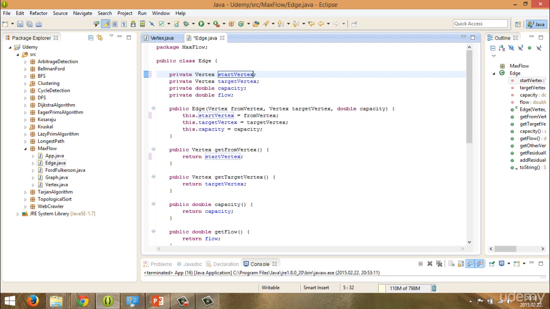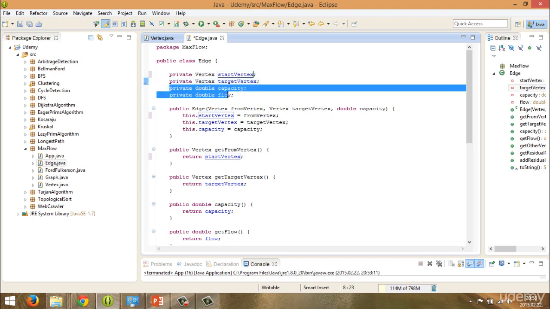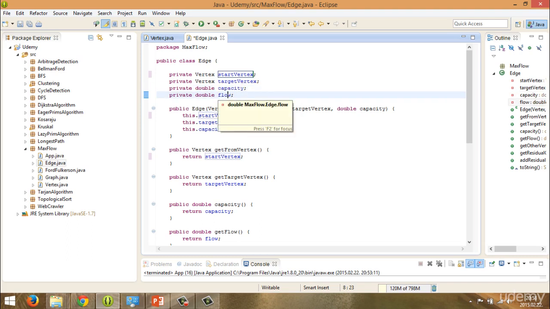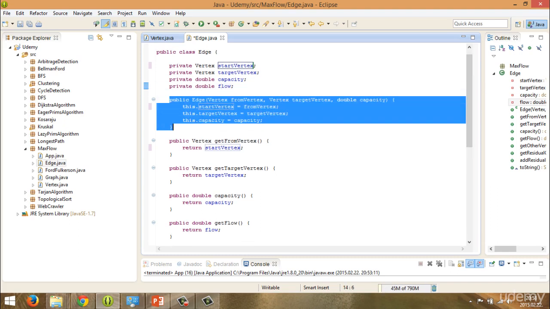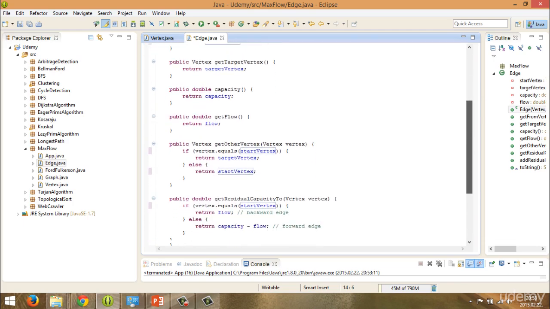Okay, we are going to have a target vertex as well, and as I said earlier in the theoretical part, we will have two properties, the capacity and the flow. And it's very important that the flow must be less than the capacity, and the flow has to be greater than 0, of course. We're going to have a constructor as earlier, and getters and setters.